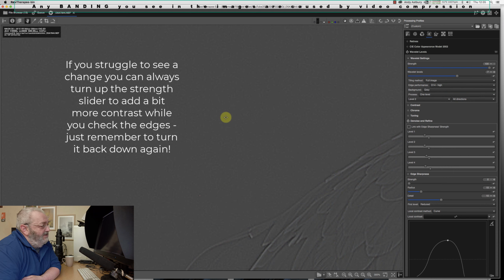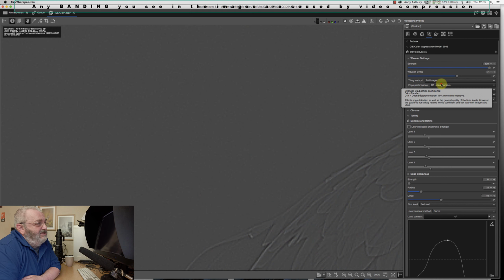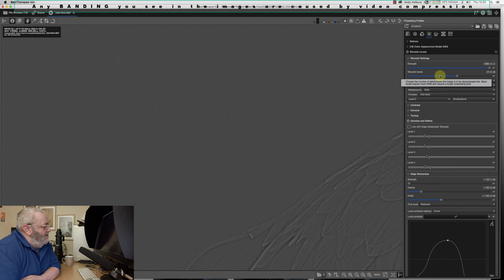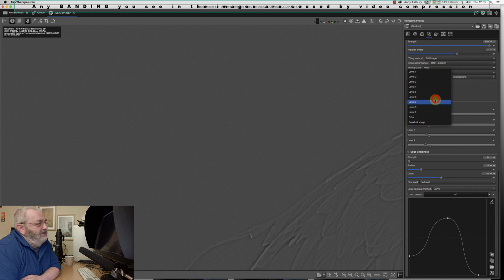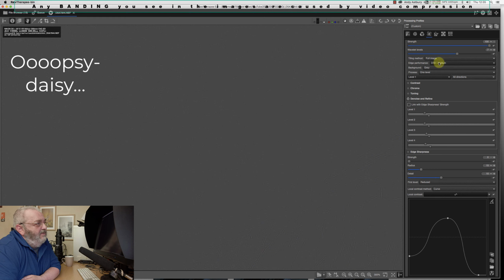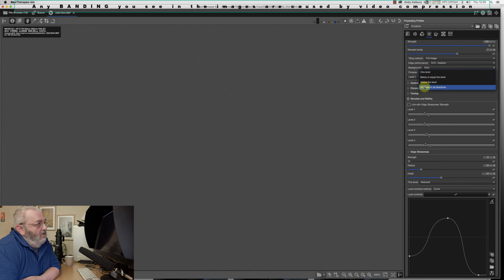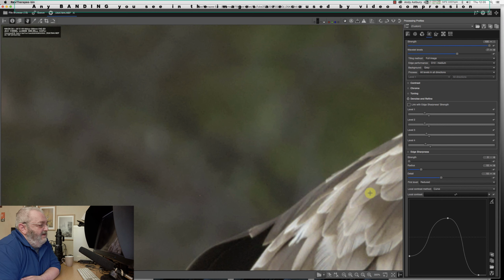But you've just got to look at the noise. If we switch back to, say, D6, let's switch back to D2 again. From a noise point of view over here, I think D2 looks a little bit better, but like I say, we can play with the noise performance. So I might split the difference and go for D10. Alright, so now I'm going to go for all levels in all directions. And let's come out to a 1-to-1 view.